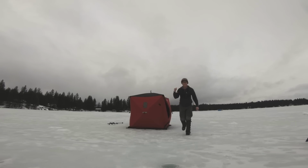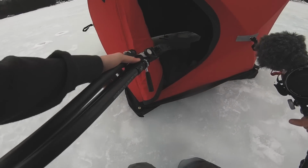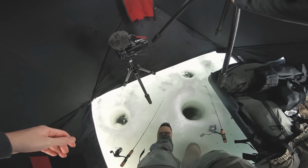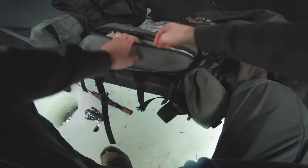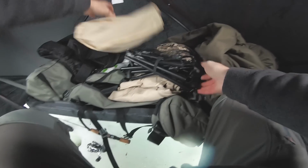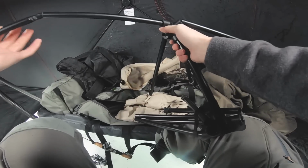Perfect. Now let's just go inside the tent and hope that we can catch fish. All right, here we go. Are we gonna catch fish? Probably not, but it's worth a try. In here, I have a portable chair just for things like this. You know, you're going on a fishing trip where you have to haul a little bit of gear, and we're gonna set this up so I can sit down.